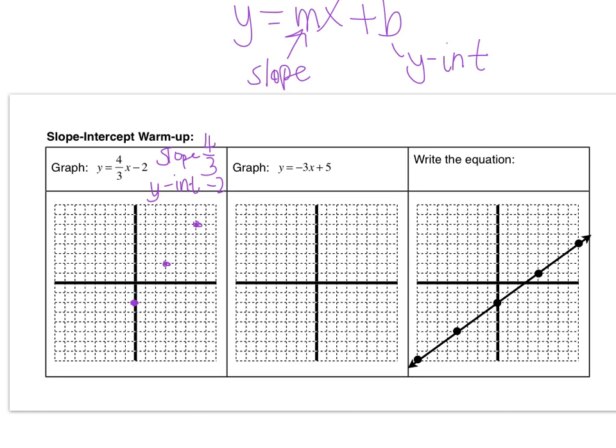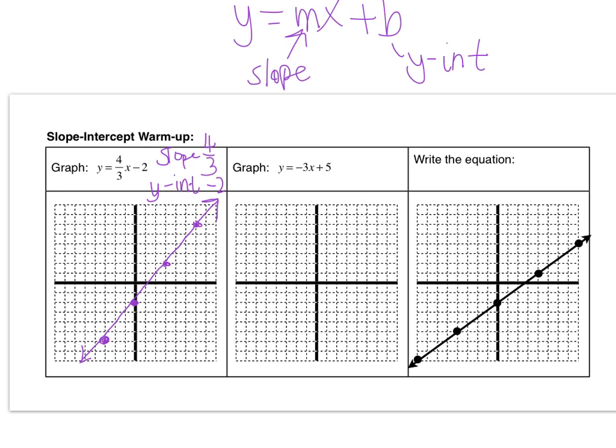If I would like to start at the y-intercept and go down, I can go down 4, and then I have to go left 3. All my points are in a straight line. It's going up from left to right, which matches the positive slope. I can't figure out how to draw the straight line on this app, so I'm going to have to do it by hand. It's a little messy, but you should be using a ruler.